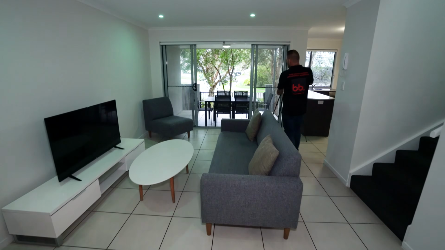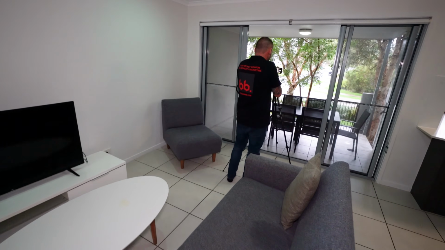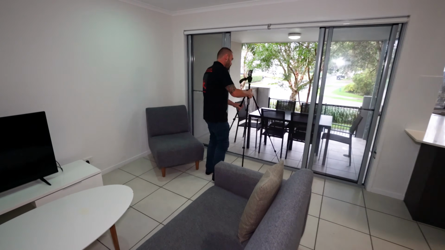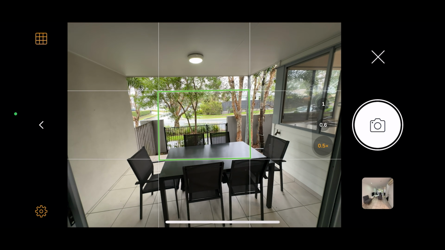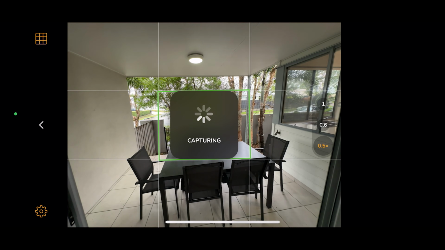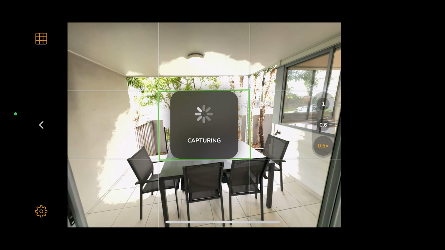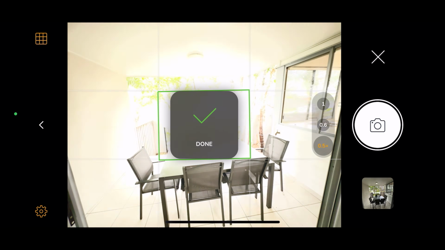I'm going to do another patio, undercover balcony, if you want to call it, shot, and really focus on the view outside. You're going to notice how verticals are in the shot, like these bits of door frames here. I'm not worried because they get straightened out in the editing process, which is awesome. So the app is capturing all the data. It usually takes between 10 to 20 seconds on the average house to capture the data.